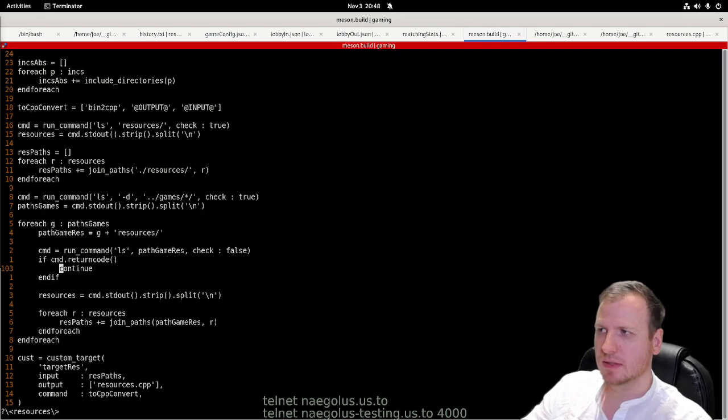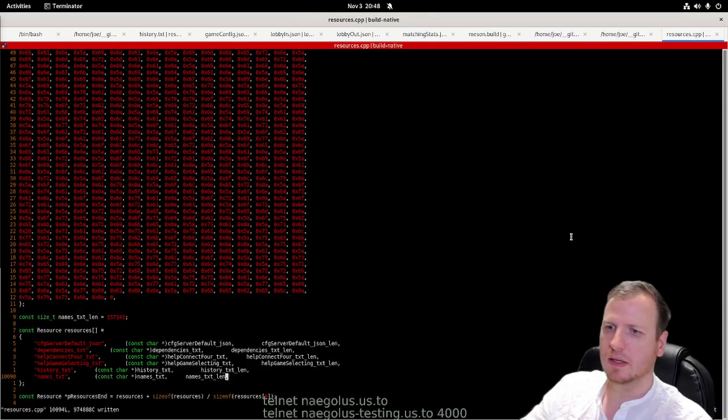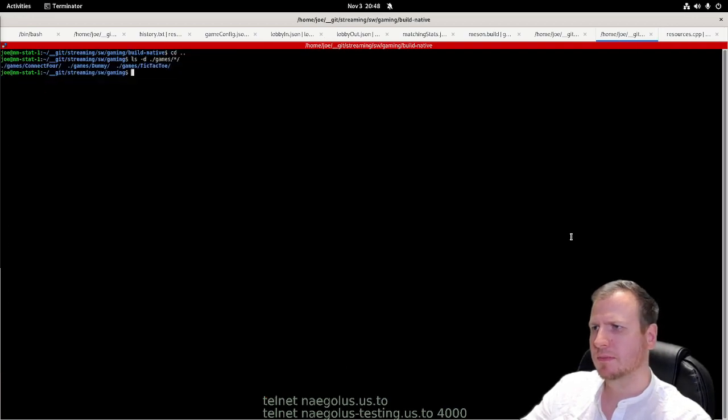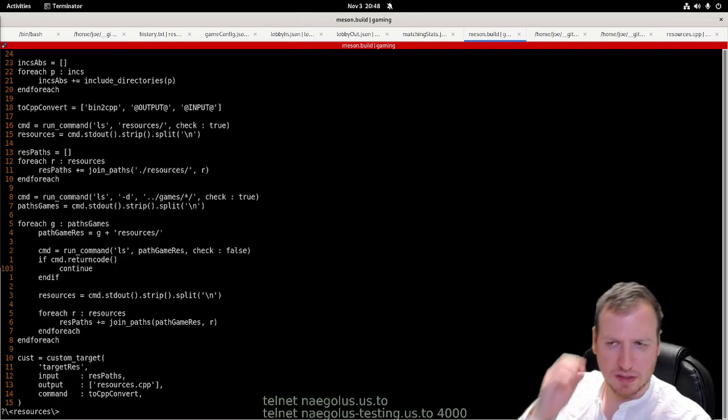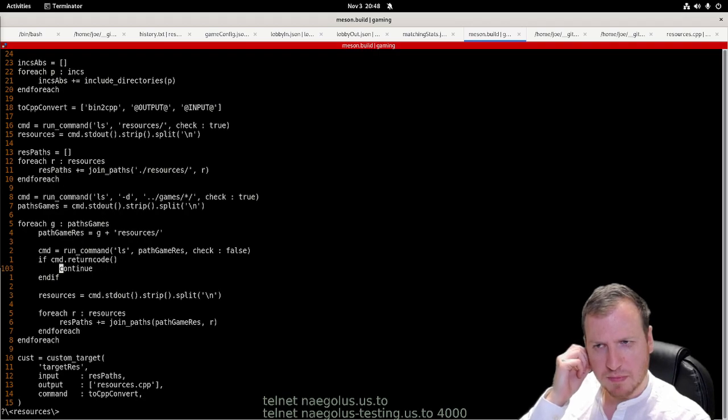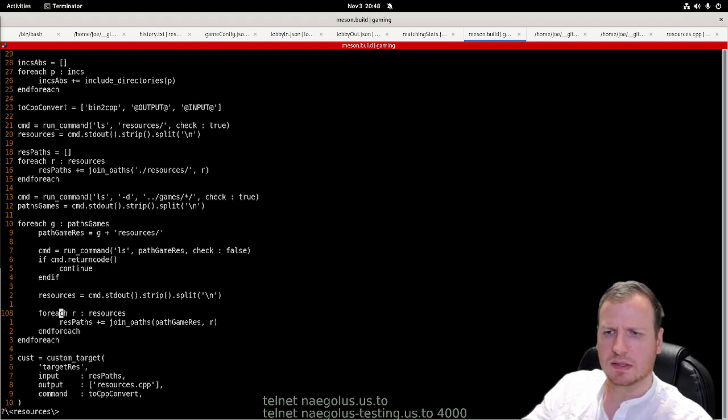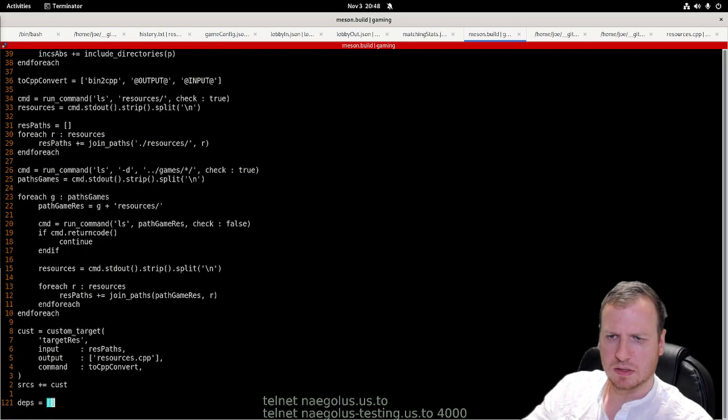We didn't get the doubled list because I guess this continue was always working, so we didn't increase the resource paths array. And yes, that is fine.